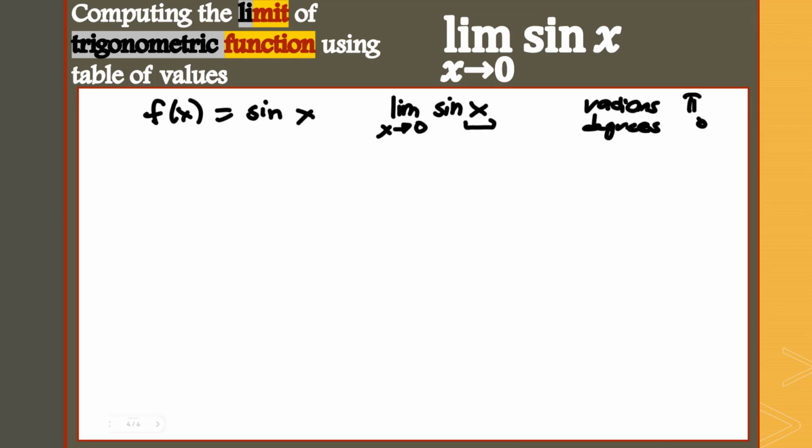We're going to use values from -1 to 1, and we're going to see if the limit from the left is equal to the limit from the right. So let us start with the limit from the left. You can always try or express this in either radians or degrees, but the limit will still be the same. We're just going to use the real numbers from -1 to 0 from the left and 1 to 0 from the right to illustrate the limit of this function.